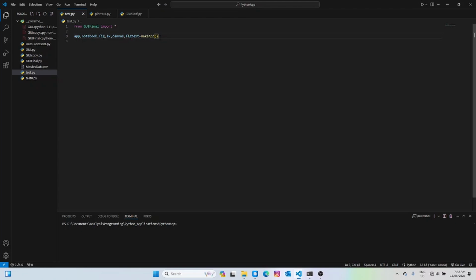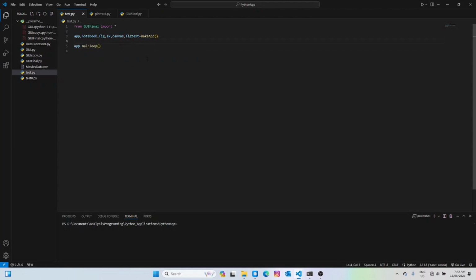This function is defined in the GUI, and it returns these values: the app, which is the actual application or the window that we have to start its main loop to actually start the window.